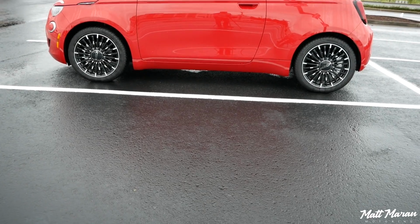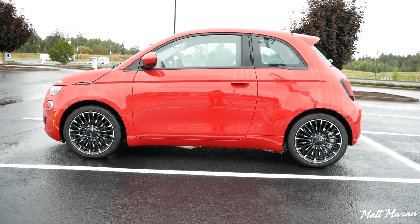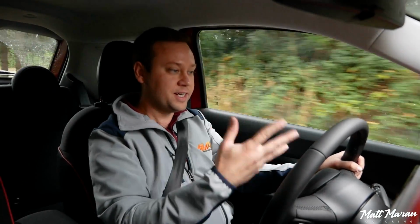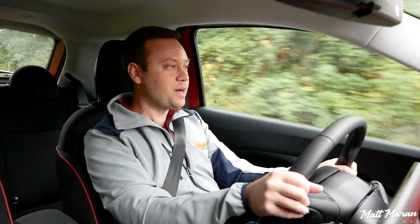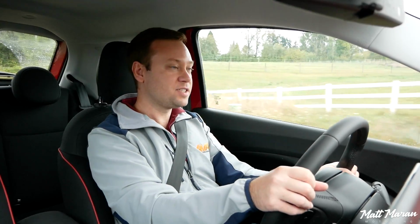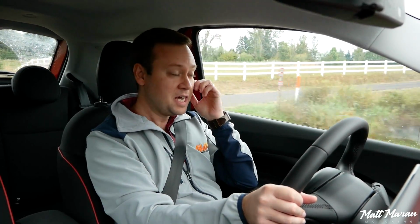In the front here, you have disc brakes, and you do have regen with braking. Whenever you slow down or lean into the brakes, it does start to recharge that battery a little bit with that regen. So it's a simple setup, but it works, and it works well. As far as braking goes, it still brakes plenty strong enough. Again, for a vehicle as light as this is, totally fine.